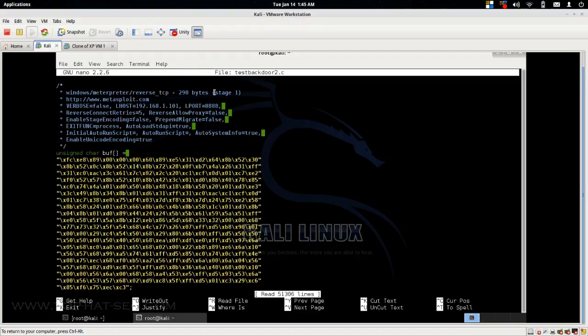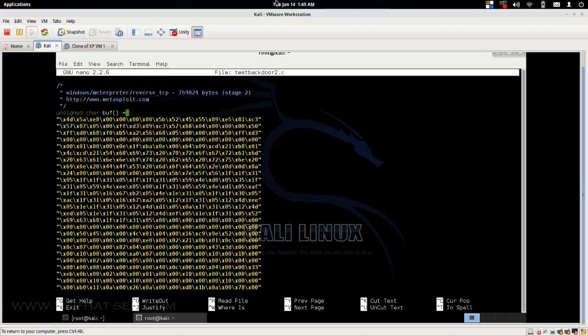It shows in stage 1, so it's saying that's 290 bytes. So it's a little bit extra information here, and then we can see the stage 2, and that's quite a few more bytes than the original one.